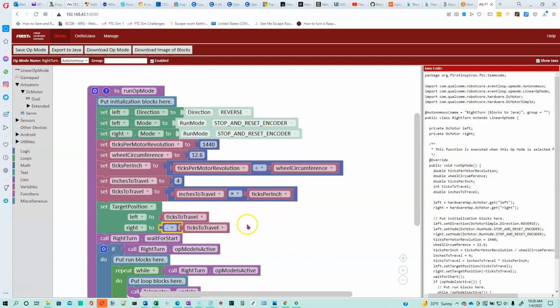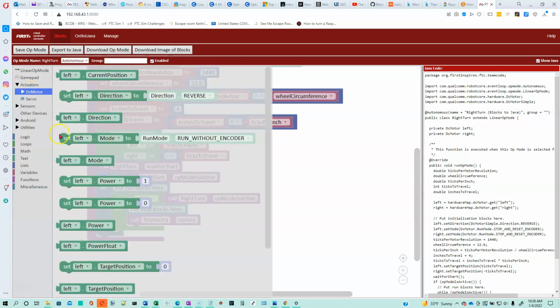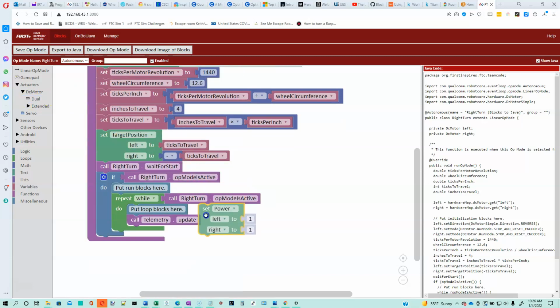And we need some power to the wheels here. So let's add some power. So we'll set the power down here. So let's go to our DC motors here, and let's go to dual, and let's set the power.